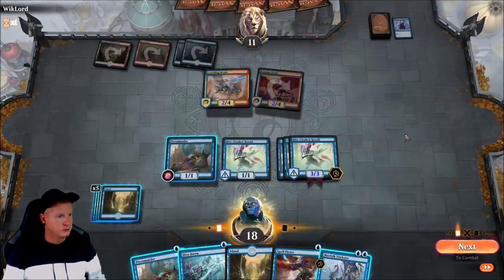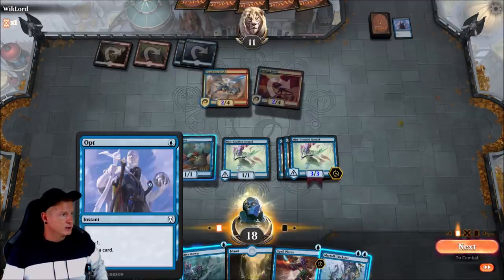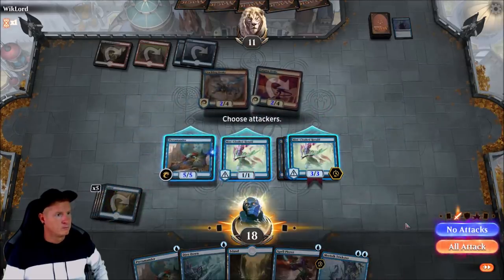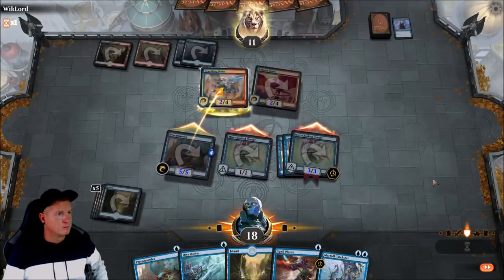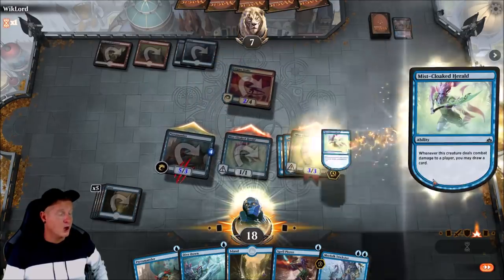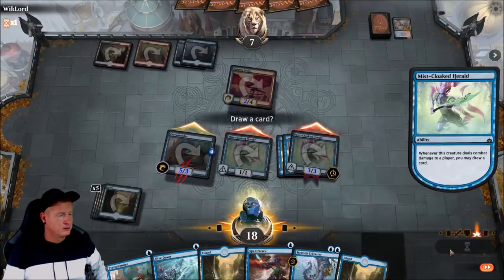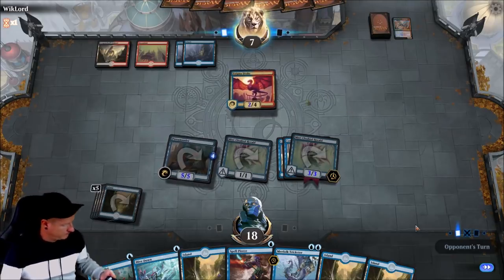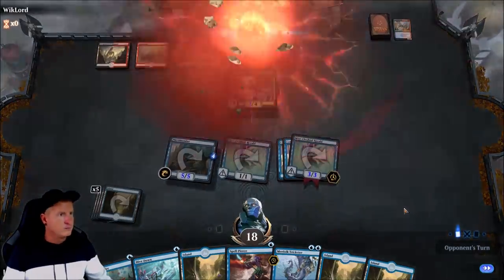Another land. Holy smokes. All right. Now in this situation, can we pump? Sure, why not? Let's just pump it. We're going to take out his Drake and get into damage. We are tapped out though, which is pretty big, but considering the lead that we're in, we do have a commanding lead at this moment. Opponent scoops!